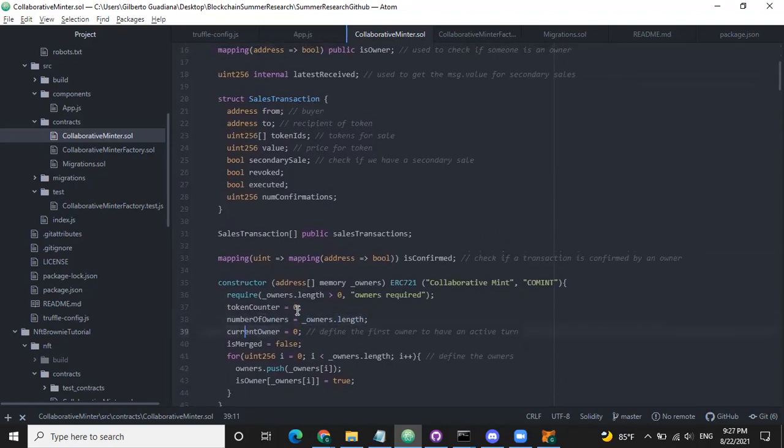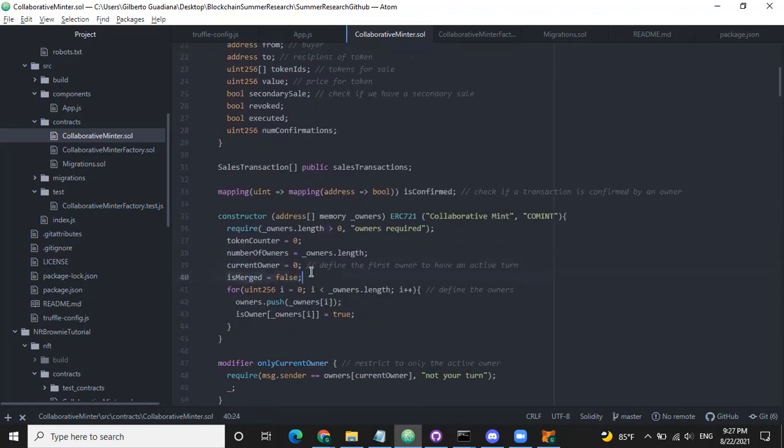And notice that it has current owner. This current owner is using the index; basically, this is the zeroth owner's turn to submit an NFT. Whenever we have another turn, this is going to increment and go in a loop. For example, if we only have 2 players, it's going to go to player 1, then player 2, player 1, then player 2.